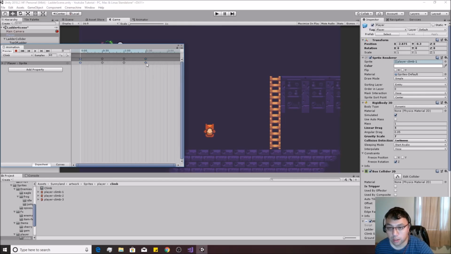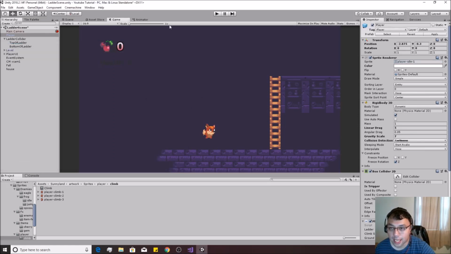We want this last one to remain for a little while. This one's supposed to be the right hand, I believe. Hit play. Another one of these, like right about here. Play again. Box select all of them like so. You can select this little box here at the end and just compress it over to about a full-blown second there and see how it looks. That looks about right to me.